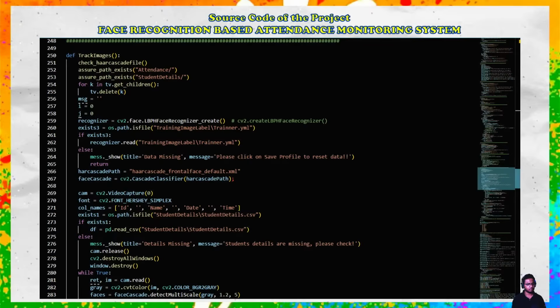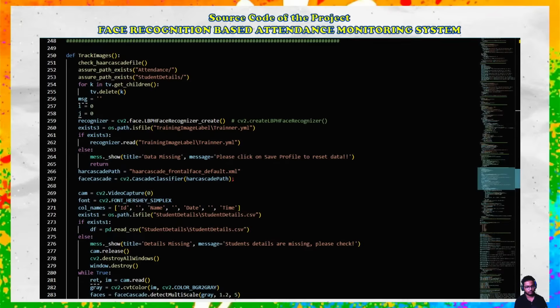On line number 266 here, we are just taking the XML data for face detection, and then we are putting it inside a variable. We use this variable, mapping it out using OpenCV, and we're using a cascade classifier function here in order to detect the face and identify the facial structure uniquely. And then here we are opening a camera on lines 269 to 270. We're basically opening your camera, and the font on line number 270 is just a font. There are so many types of fonts out there, it's just for styling your text. You can modify this also, you can even remove this also. It's not really important, it's just a style text.